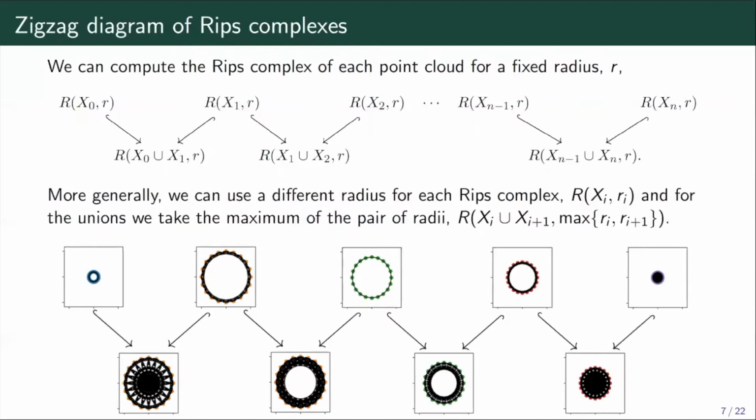Doing that for our particular example, here we're going to use different radii, but we can see that sort of zigzagging pattern where there's a little circular feature here at the beginning, but it gets filled in the union. But going to the next one, we see the same sort of circular feature persisting through the middle as that circle sort of shrinks. And then finally at the end, that circular feature is going to die off again.